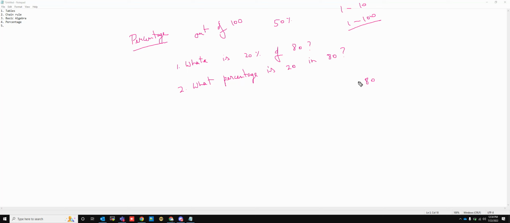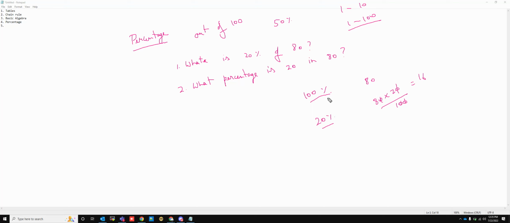Now how to calculate this is, always put our rule. 100% is 80, correct? Now we are asked for 20%. Remember this rule: whatever you have to find, these two same quantities will be there. This is also a percentage, this is also a percentage. So 20% of 80 will be multiplying these two: 80 into 20 divided by 100. This side cancels, this side cancels, and this will be 16. So 20% of 80 is 16.